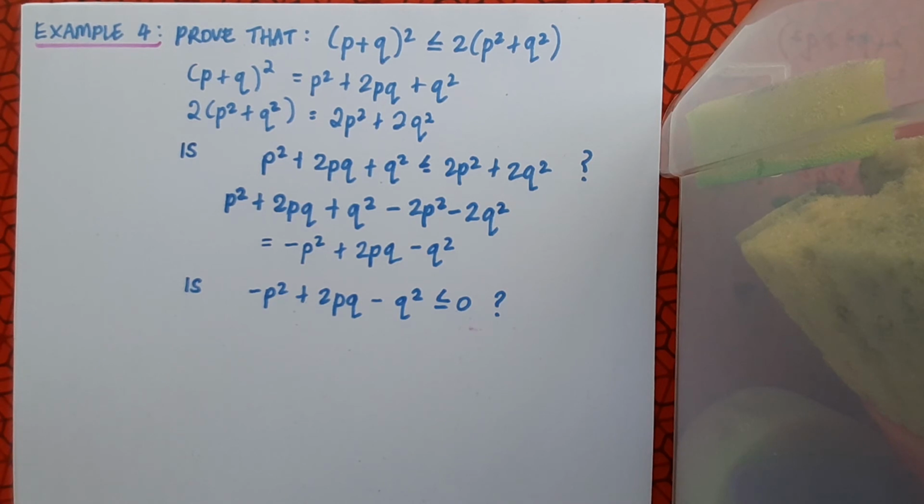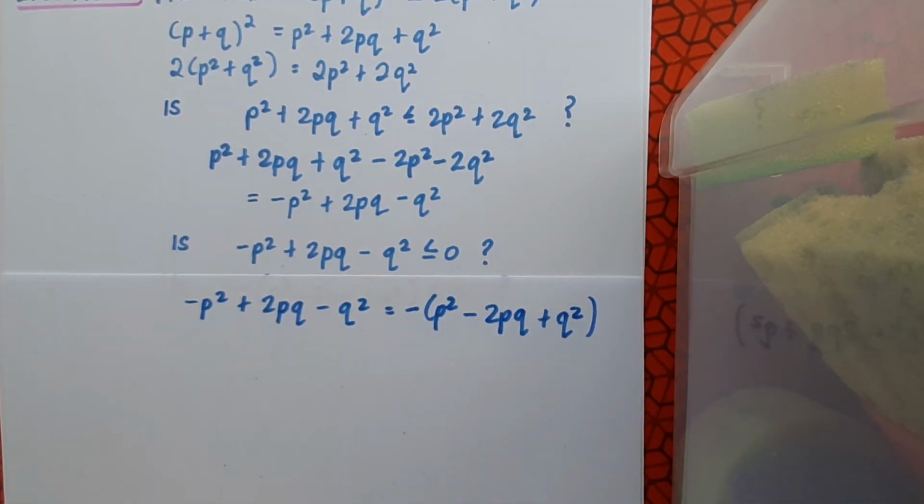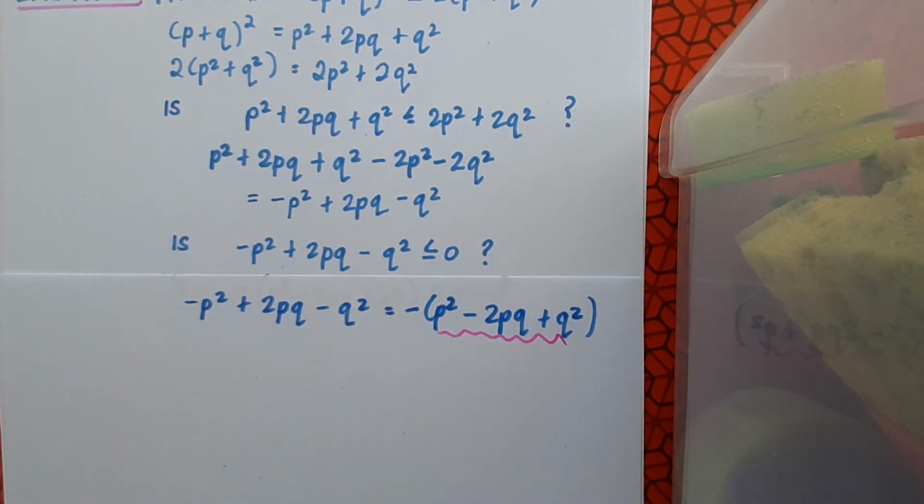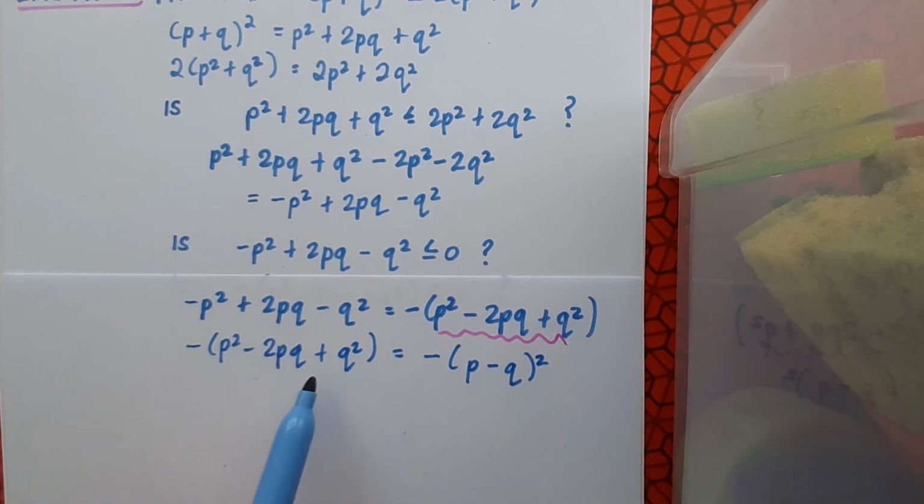The first thing that I'm going to do on the left-hand side is I'm going to factorize out a minus. So if I do that, I end up with minus and then p squared minus 2pq plus q squared. Well, what I have here inside in the bracket looks a bit familiar to me. It looks like what I've been getting at towards the end of my previous examples. It looks like a perfect square. So how else could I write it? So this part in the bracket here, the p squared minus 2pq plus q squared, is actually p minus q squared. So if I'm minusing all of this, then what I have is minus p minus q squared.